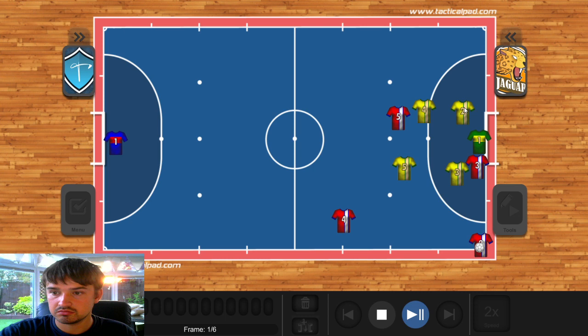What we've done differently to the others is we've kept this player on the post. That is why they are predominantly defending in a box shape. So our setup here has completely changed, and it's changed the way that they defend.